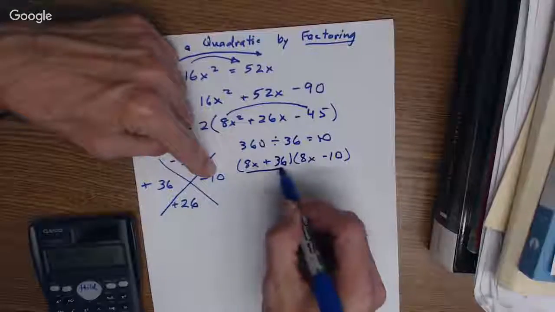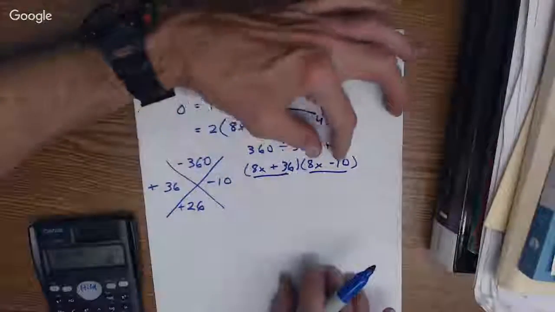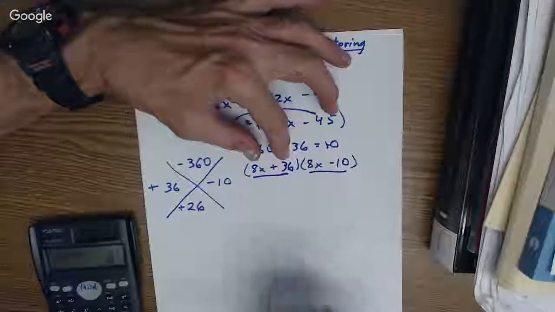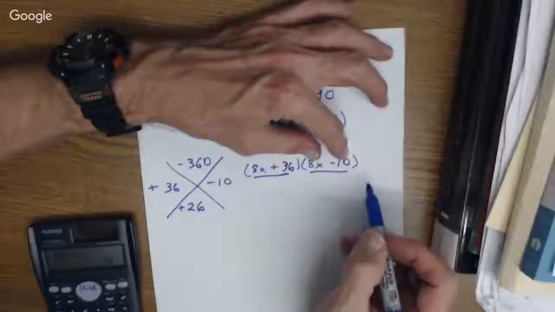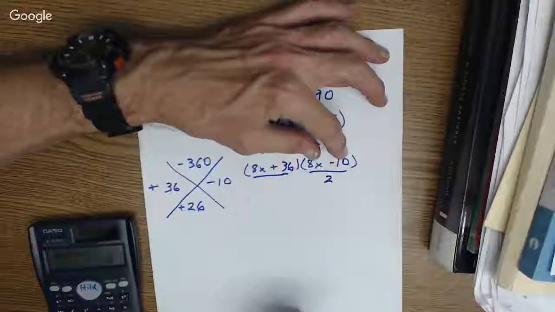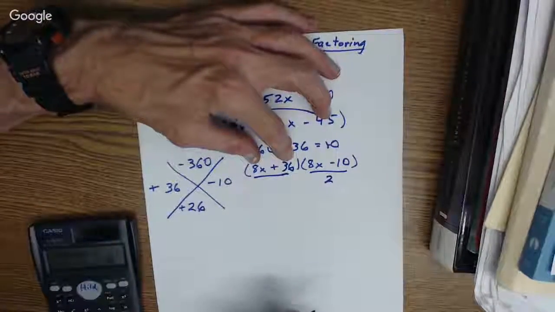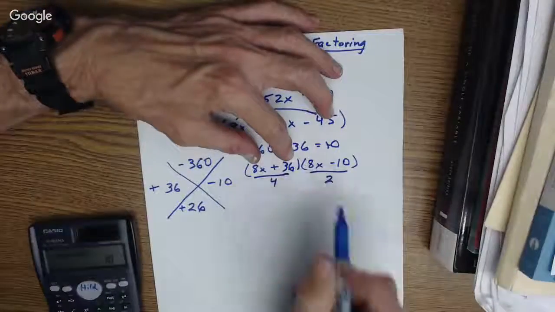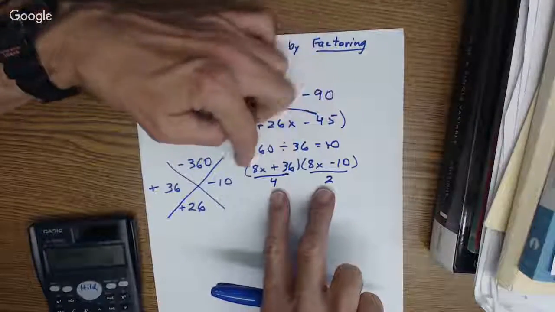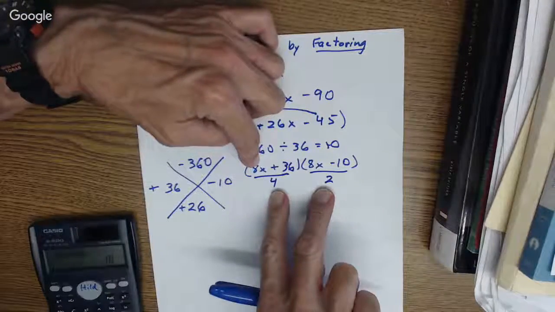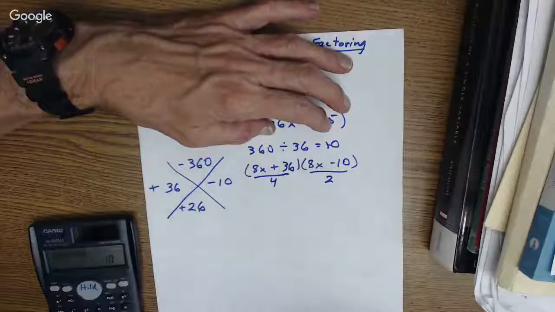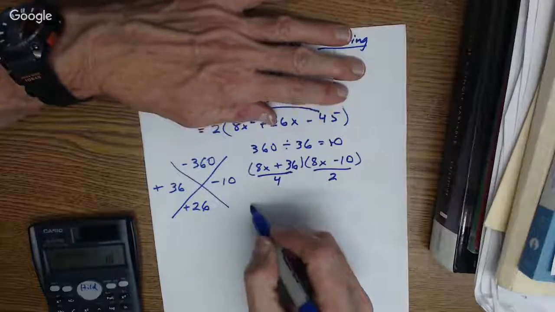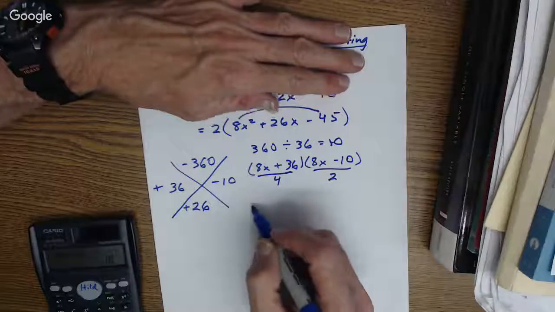And then you divide both parentheses by the biggest number that divides both of these numbers evenly. You have to remember to do this step or you won't get it right. So here the biggest number that divides 8 and 10 evenly is going to be 2. The biggest number that divides 8 and 36 evenly is going to be 4. Notice these two numbers here always multiply to these numbers here. So we wrote down 8 twice, and then we divided by 8 to put it back the way it's supposed to be. And our answer there is how this factors.